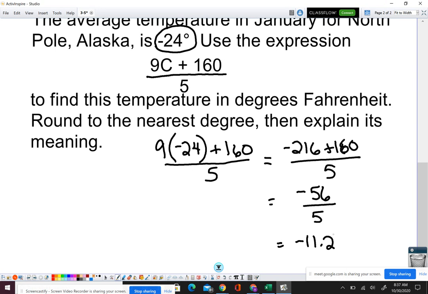So a negative 24 degrees Celsius is equal to a negative 11.2 degrees Fahrenheit. And I probably should have a C after this to know that's Celsius. Okay, that is it for the lesson. Because we already just did the multiplication one, I don't want to go on. It's just count the number of positive and negative signs.